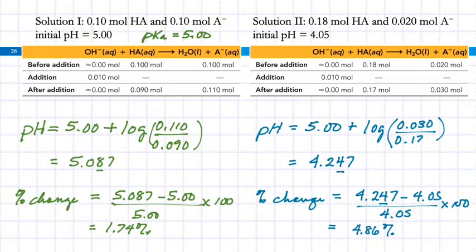So the reason that this pH is 5 is because it has equal amounts. When you have equal amounts of the acid and base, the pH is the same as the pKa. This one is not the same because it had more acid than base, and so the concentration of acid being higher means the pH of the buffer is lower. But when we do this calculation, HA is the same for both of them, and so the pKa is the same for both. So the Ka doesn't change just because the concentration changes?